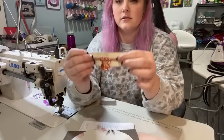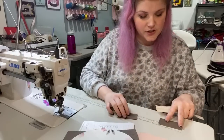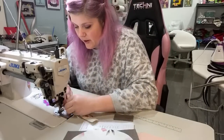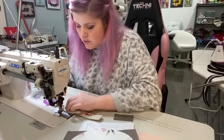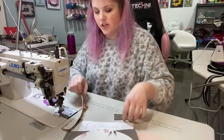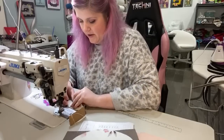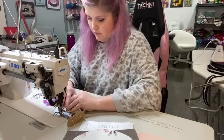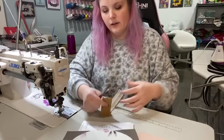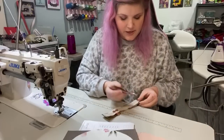So I've got 2 zipper pulls added there. And then I'm going to add zipper tabs. These are cut to 3 inches by 1.5. And I'm going to sew about 1/2 inch on either end, and then I'll center it. So there's going to be extra zipper tab that I'm going to cut off, but I'd rather have more than not enough. Also, shout out to my assistant supervisor Tammy for cutting and interfacing this today. She did an amazing job.